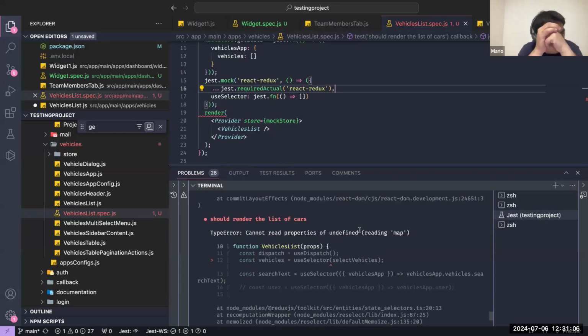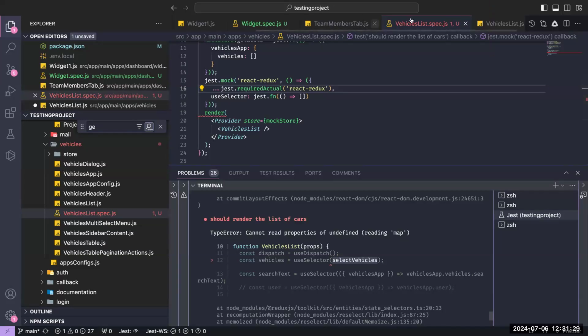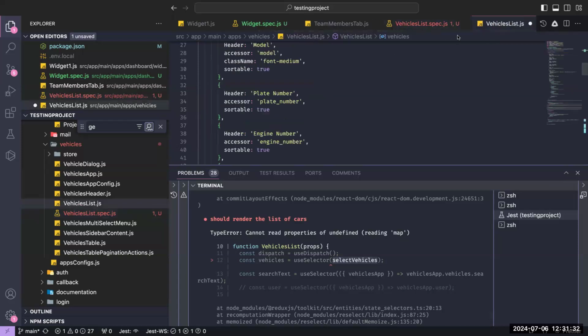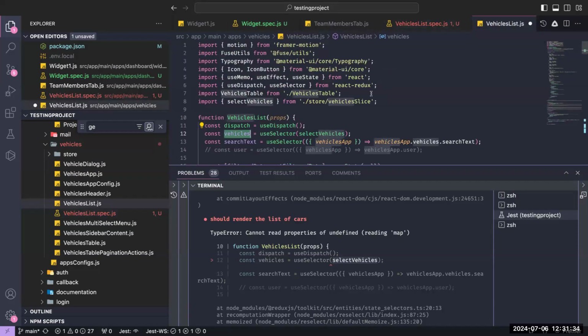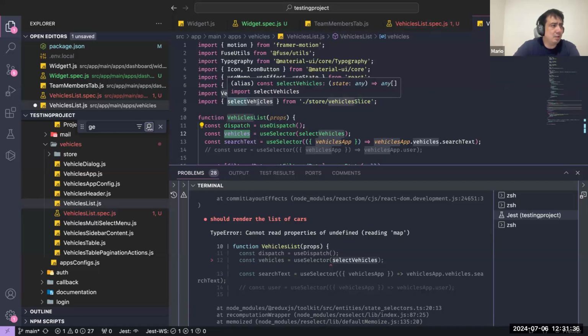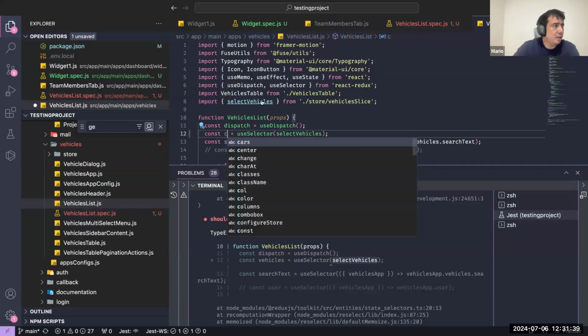Reading map. Cannot read properties of undefined. useSelector, selectVehicles. Yes, selectVehicles comes from that adapter. Yeah, selectVehicles is arriving here, right?